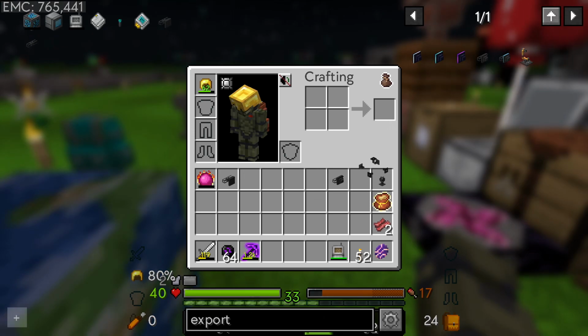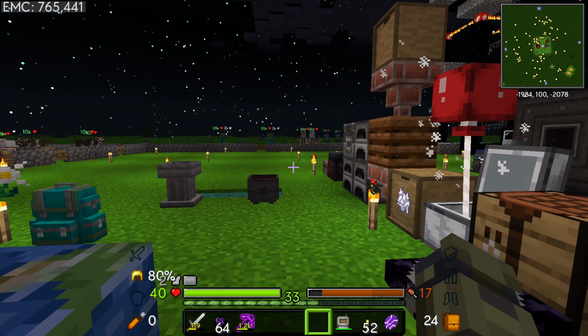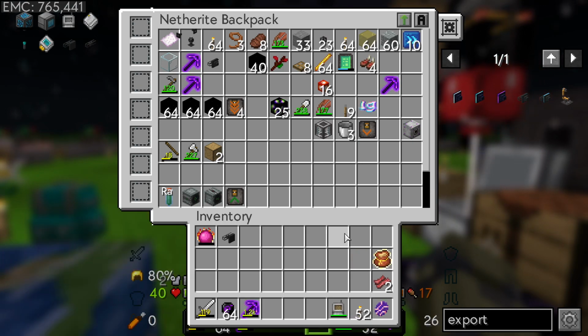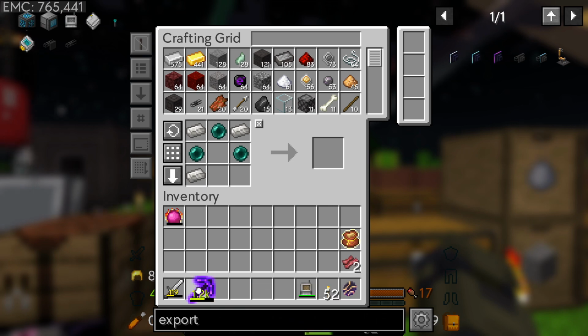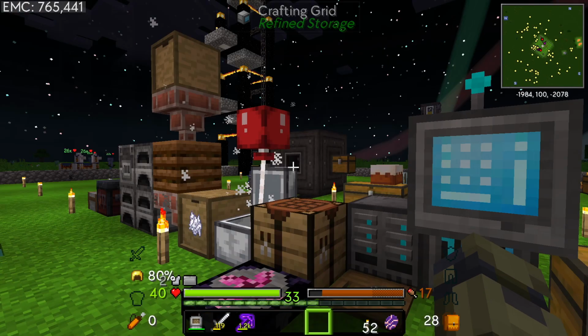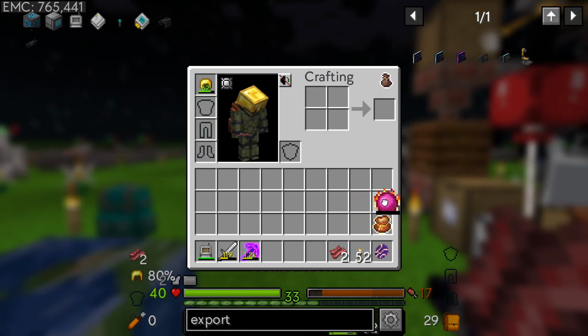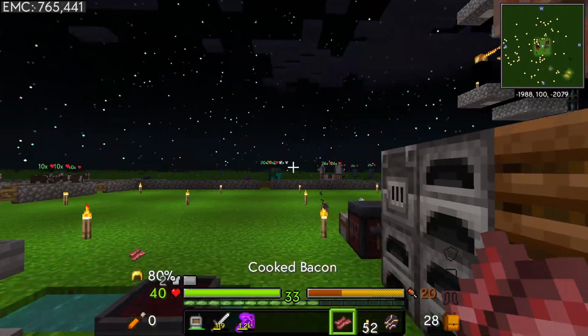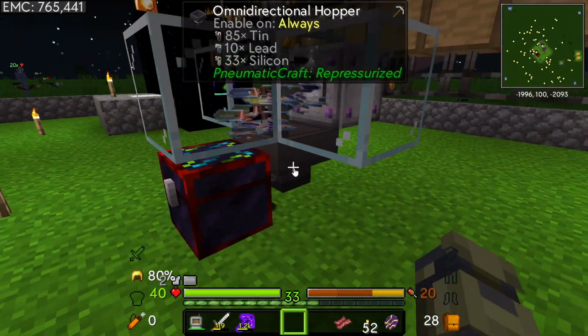So now let me check the time because yes, we're going to do one last thing. So let's just come over here and put all of that in here. I'm going to keep my Philosopher's Stone. I'm going to keep my food. Okay. So now let's go see what's the result of the EMC that we have.